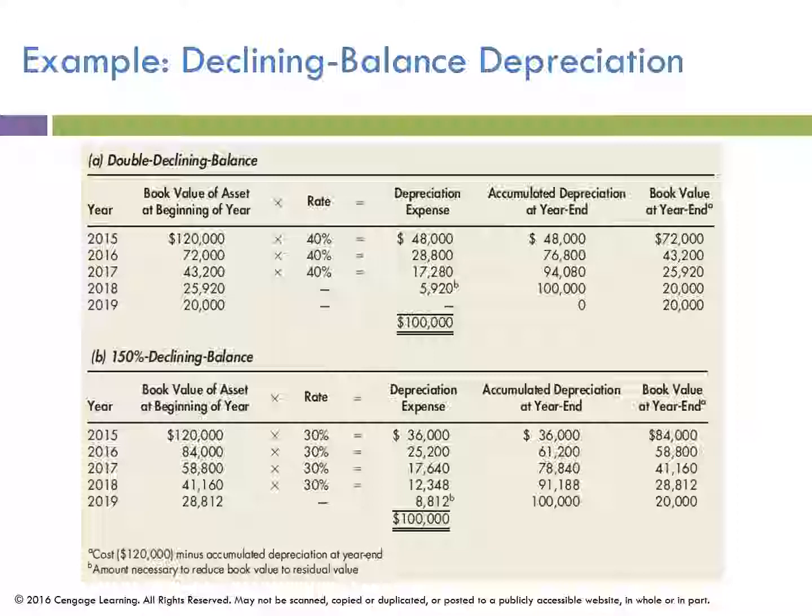So if we take $28,812, the book value at the end of year 4, times 30%, we only get depreciation of $8,644. That's not enough. Our calculation causes us not to record enough in that last year of the life of the asset. So we have to record enough at the end of the life of the asset, even if our calculation is less, so that book value equals residual value. Okay, so that's the declining balance methods.